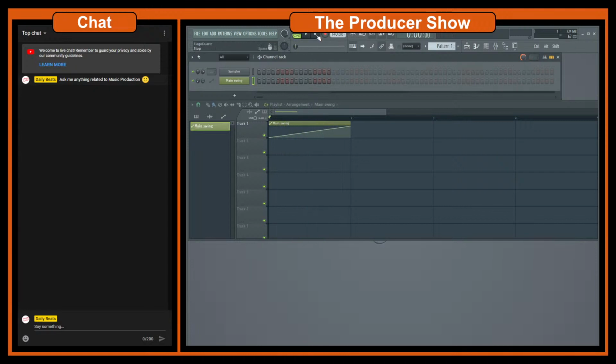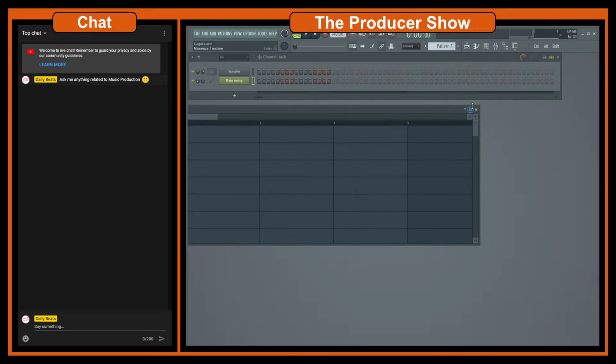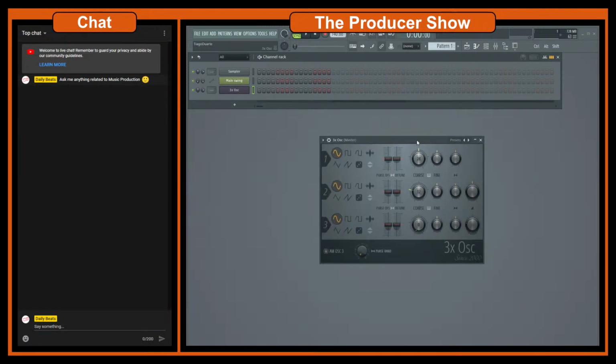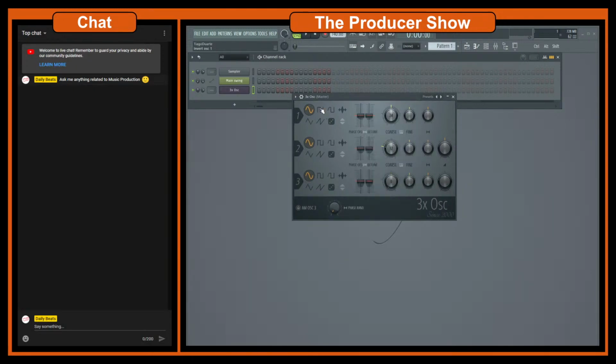But the problem arises when we want to do automation in, let's say, plugins. So let me close this, and let's go, for instance, to a plugin in FL Studio, one classic, which is the 3x oscillator. In this plugin, if we want to automate stuff, we can just right-click, again, Create Automation Clip. It's the same as the swing knob that I showed you. So we can pretty much create an automation for every single parameter that we have in FL Studio or on the plugins designed by ImageLine.